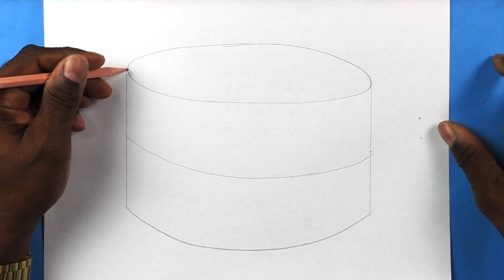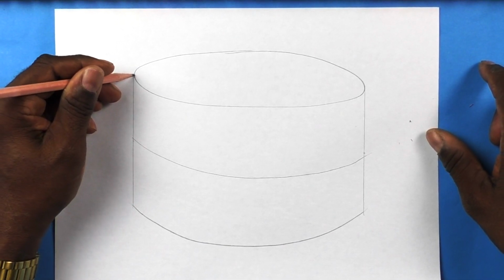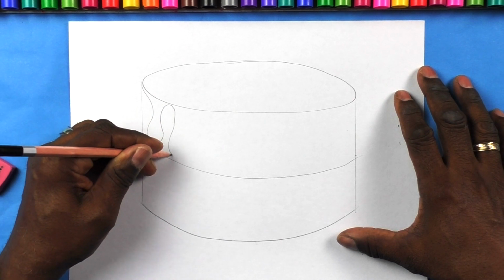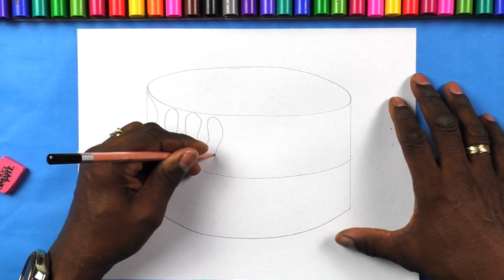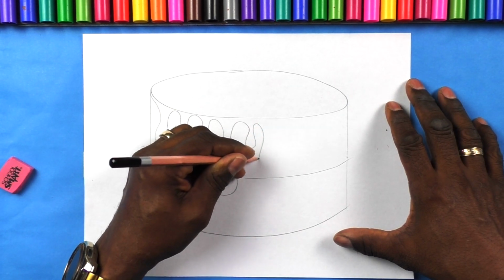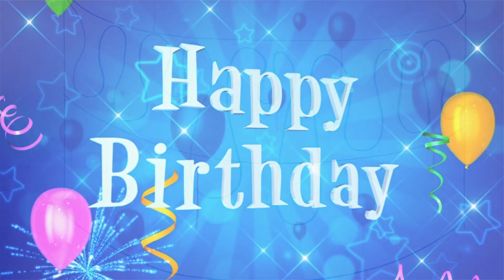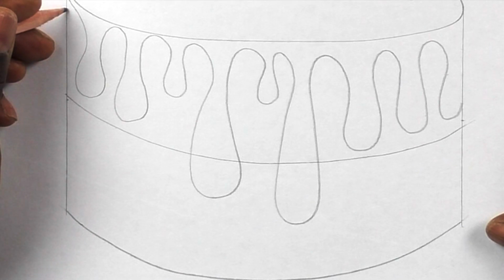But the next thing I want to do is some drippy icing. I love icing that looks like it's dripping down the cake like water drops. So I'm gonna make these wavy lines to make this drippy icing. And I want some that's short and some that's long. Some that's skinny and short. Long. Medium size. And that one's going to stop right there. Okay? Alright. Now with those, you can end up doubling the line if you really want to get fancy.